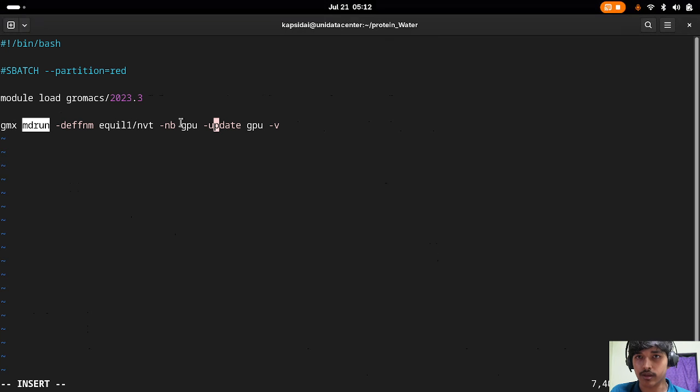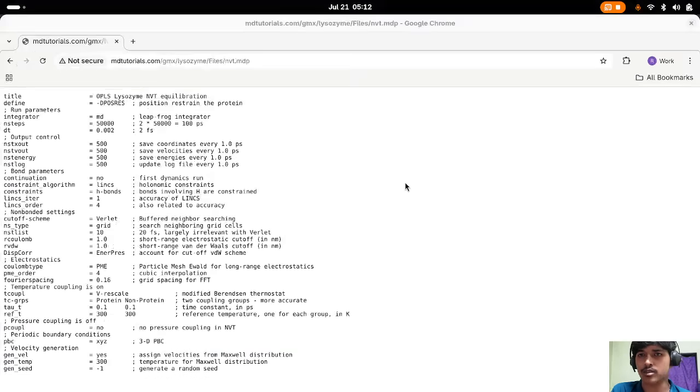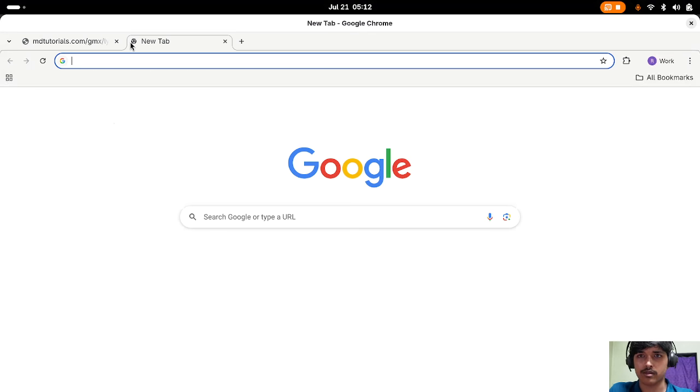All the non-bonded calculations in the force field happen on the GPU only. That's what this flag means. Update means that the whole code will be GPU resident. What is GPU resident? Probably not needed for this video, but I'll give you some reading material if that helps.